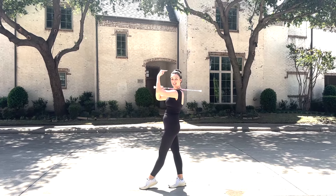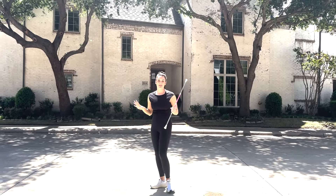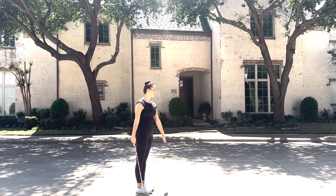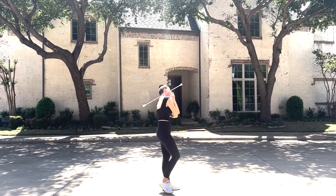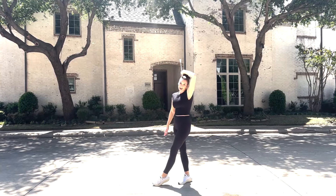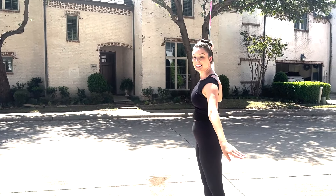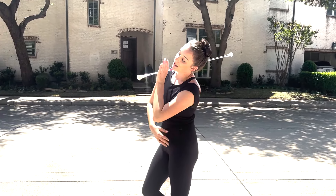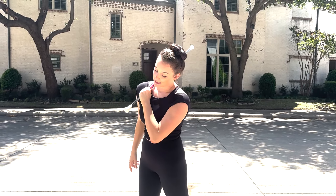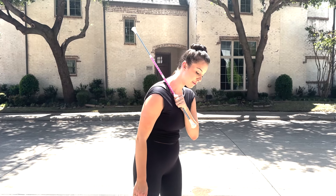From here, the baton is going to continue this direction — it's going to swing up and our first goal is to catch it left. But I have a little bit of a training wheels practice for you. What I want you to do is go loop, lift, catch. Keep the baton moving by holding it with this left arm up and over. So if I face this way — come a little bit closer so that you can see this nice and detailed — I'm going to go loop, catch. Always remember that this baton is going to swing in front and roll up the back. It's going to come down, and I'm going to hold on to it with my left hand to train myself how to do this.